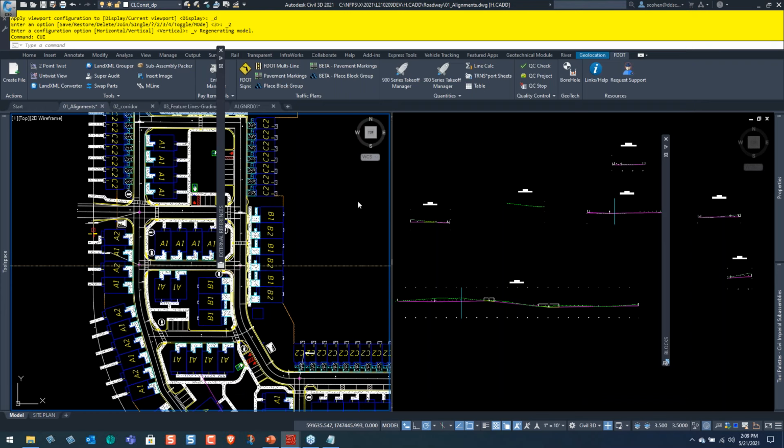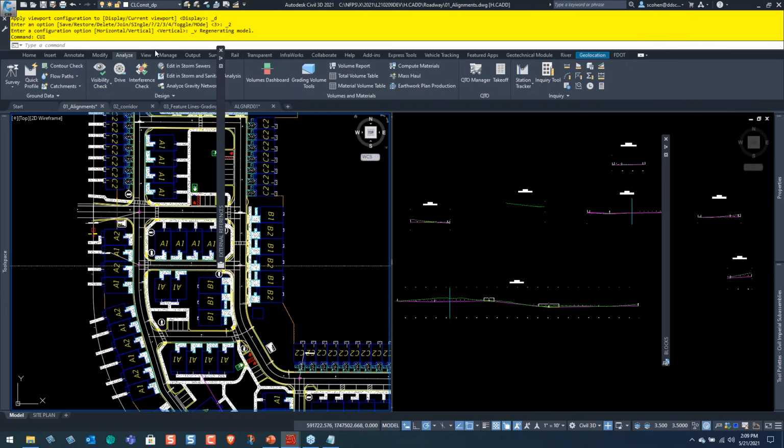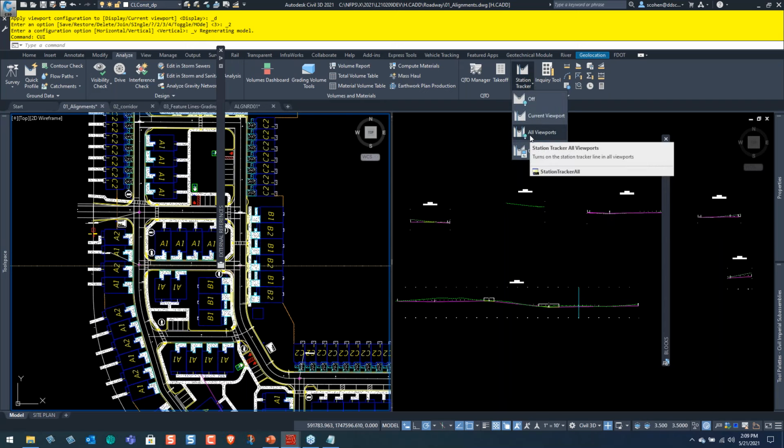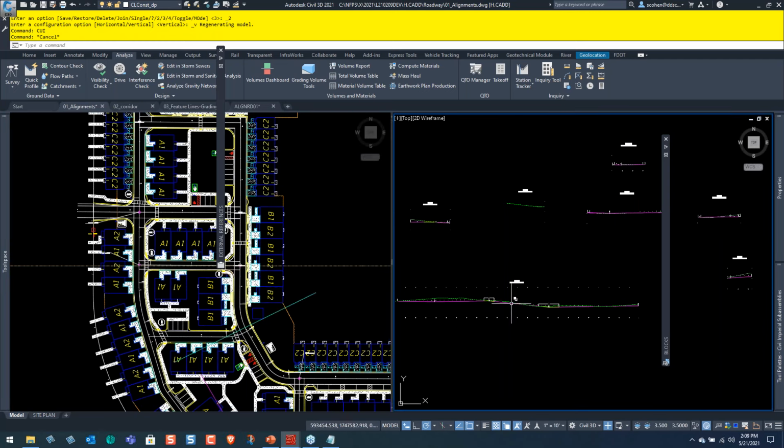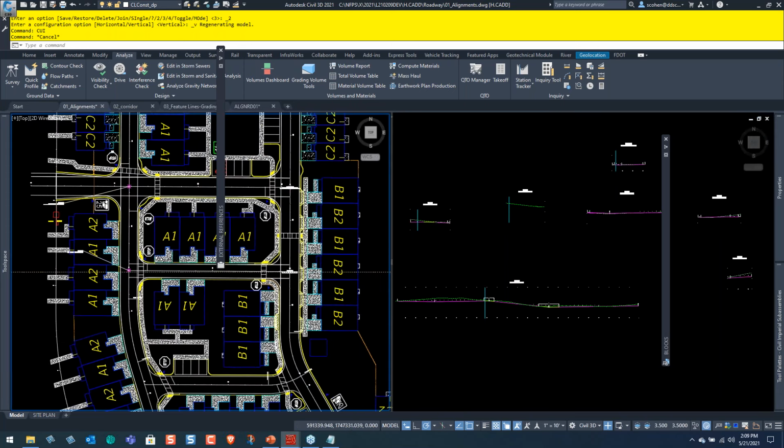And then basically, as you're loading that, it'll load it for every drawing, and where that's located is Analyze, Inquiry, and then Station Tracker, and then All Viewports. And if you wait a second, it'll tell you Station Tracker All. It's basically the command. So when you click it, it pops up in the command line. So I have that run every time. That way, the second I open the file, because it doesn't stay active, this pops up and I can see it. So that's a really useful functionality. And again, just in general, this is a great thing.